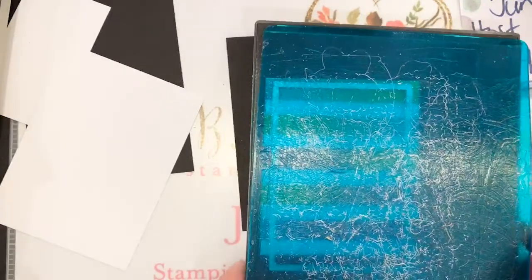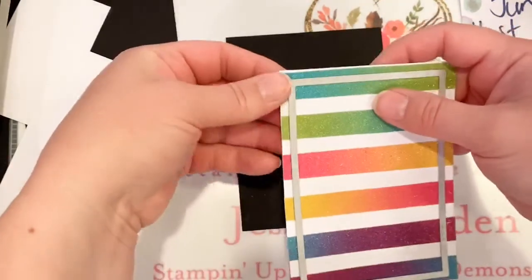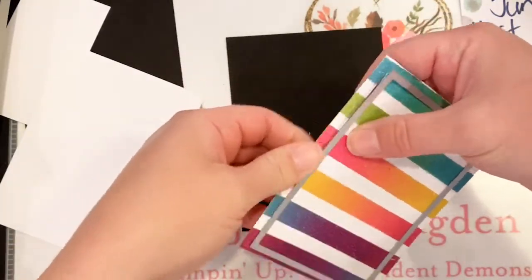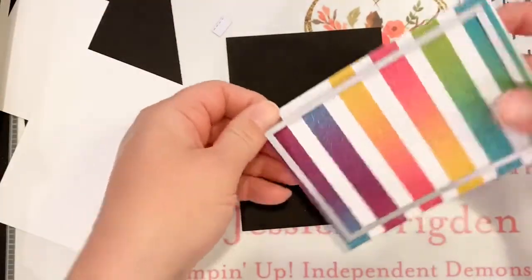So let me die cut this first. I hope it doesn't move on me, and it did. As soon as I get it over to my die cut machine, it moved. All right, try to keep it straight this time. And snap, crackle, pop. Oh, you can hear it. Okay, and I'm going to go back through. All right, it cut out pretty good. You can see on the back. I'm going to gently remove this. I hope I had enough adhesive on the back of that one. That one fell off, but I think I can salvage it.